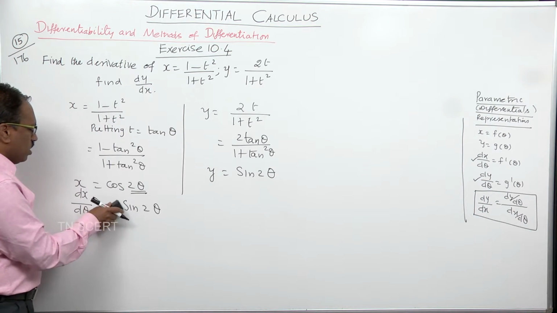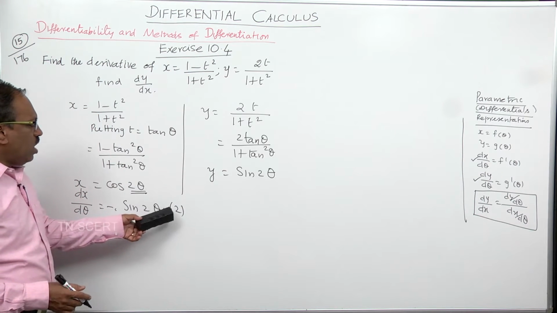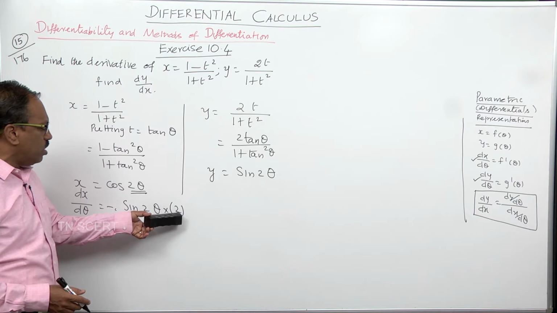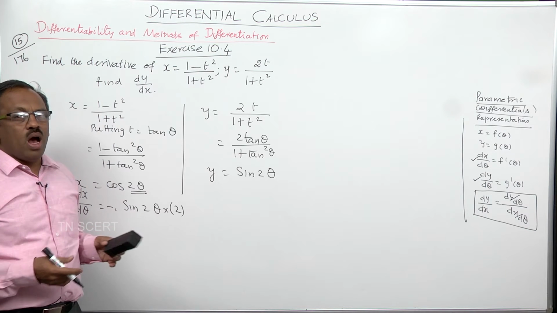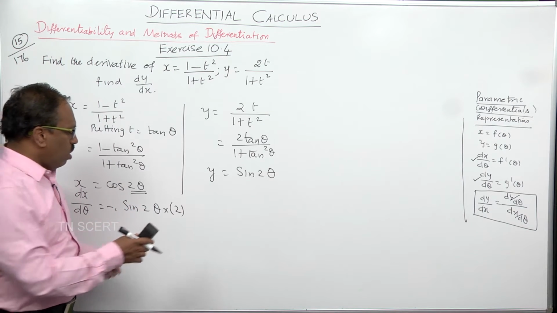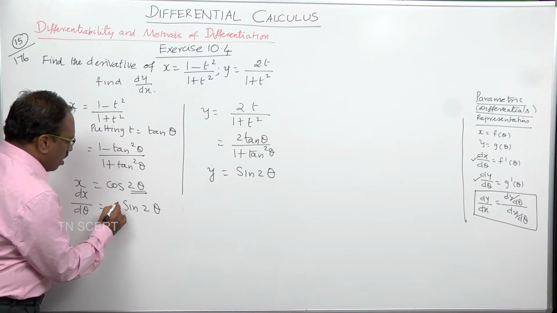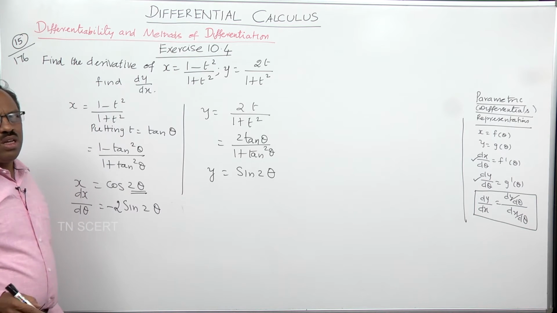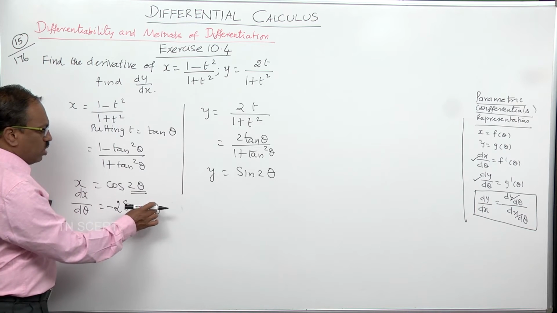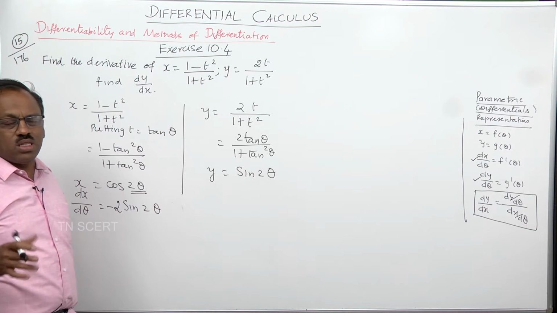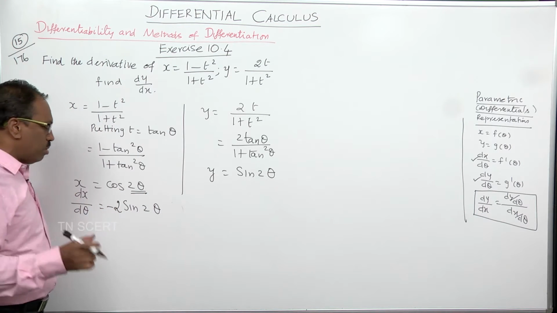Otherwise, I should write like this and then put 2. Why am I not writing it here? If I write here, you may be confused to multiply this 2 with the angle. That is also a major mistake. Remember that. As and when you do this type of thing, always put this 2 in front of the term rather than writing on the right hand side, because the majority are making mistakes here. You make this 2 and this 2 theta into 4 theta. Finally, the entire answer is different and you are confused with the term also. This is angle, this is value, remember.